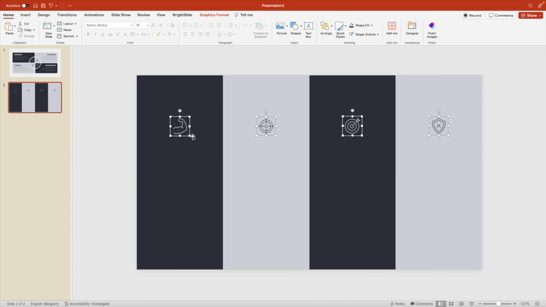They're quite small, so I'm going to select them all, hold Ctrl Shift, and then drag them so they all equally scale upwards. And it's nice because they scale from the center. So once you've positioned them, they will remain in the same position and just scale from the center. That's quite a nice trick to know.